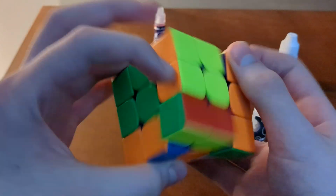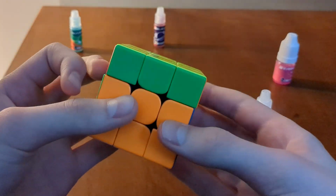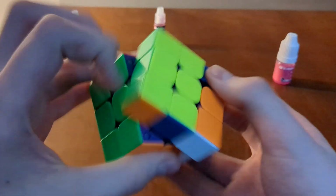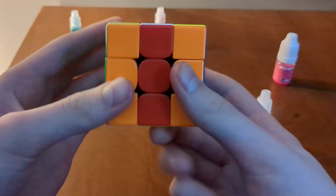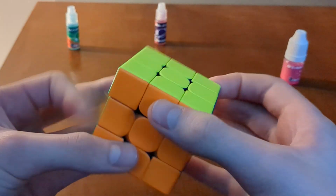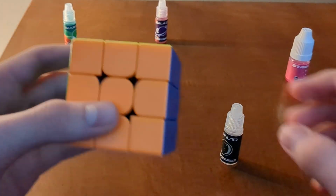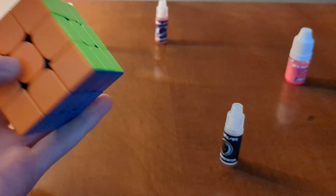Ooh. Actually, this is neat. This pairs really well with this cube. Wow. I like that it's fast, and it also has a bit of a gummy feel to it as well. This might be my new favorite. I have not felt something that has a gummy and fast feel to it. Wow, I love this one.